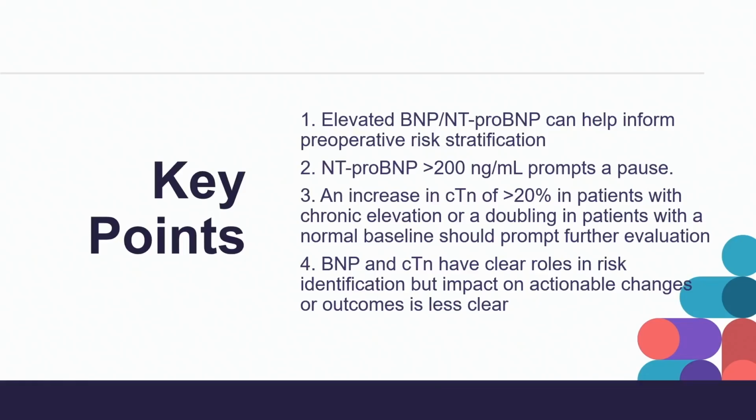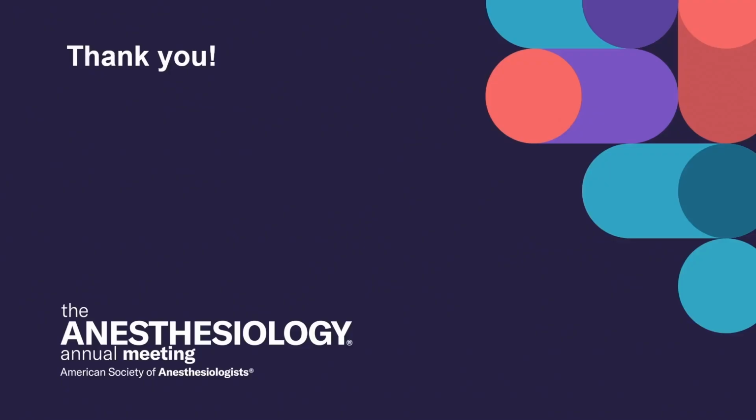In summary, I hope you leave with a better understanding of what biomarker-enhanced risk stratification can look like in the perioperative setting. We've discussed how to deploy these biomarkers thoughtfully in your practice as tools to identify risk as well as subclinical ischemia, while recognizing that our evidence-based guidance on action is still evolving. For now, we can use these tools to risk stratify, communicate with each other, and follow up on our at-risk patients. Thank you.